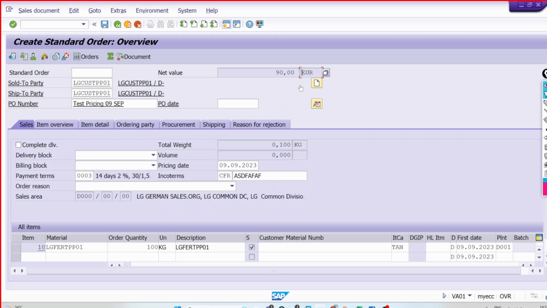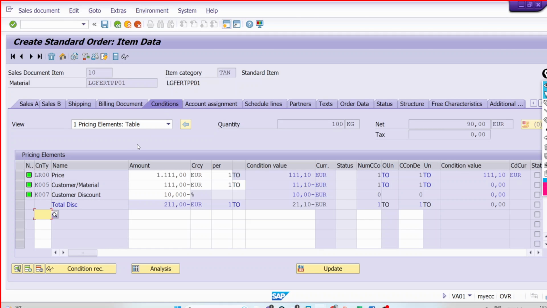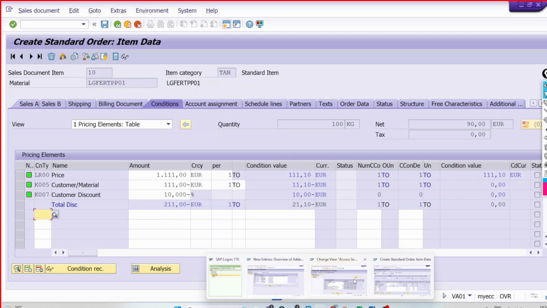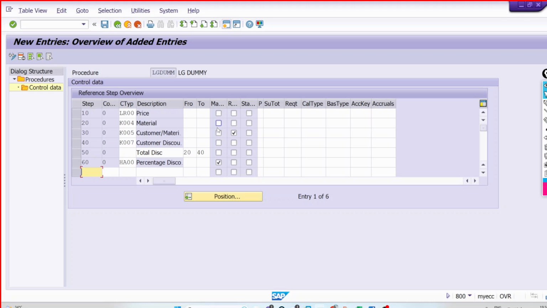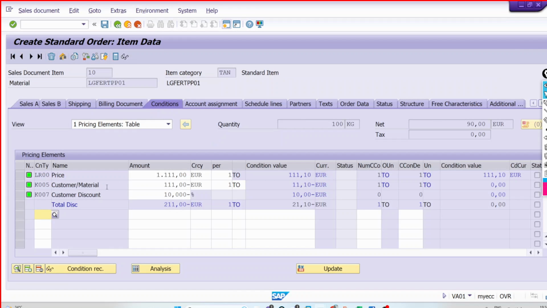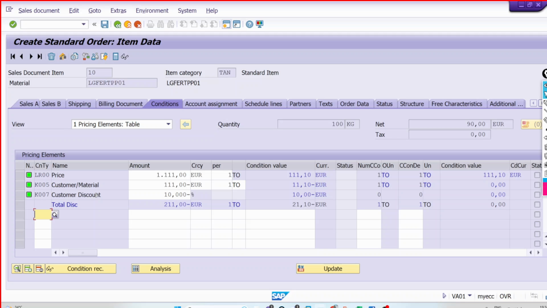We have already discussed this. Just keep that in mind and tell me when we join the next class. So tell me where this currency is coming from. Now I'll go to conditions. If you know, you can tell me right away. Which condition have we marked as mandatory? Just a minute. Okay, K5 and 7 are coming.